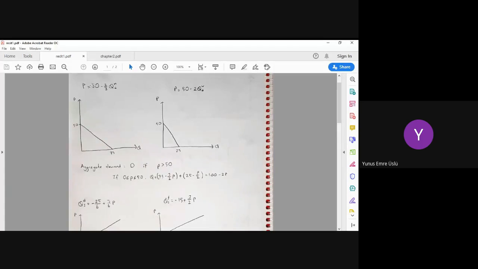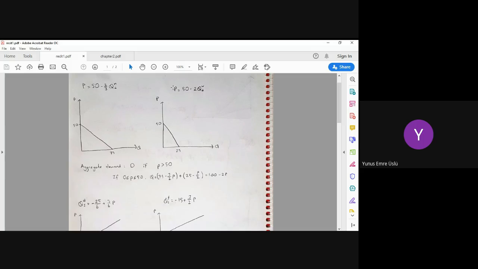From this equation, if quantity demanded is zero, this part will be zero and P is equal to 50. So for this equation, the y-axis is intersected at 50. So if the price is 50, demand will be equal to zero. If the price is zero, then the right-hand side, 50 minus 2 over 3 times Q, should be equal to zero. If Q is 75, this side also will be equal to zero. So this is how you draw the demand curve for the man consumers.